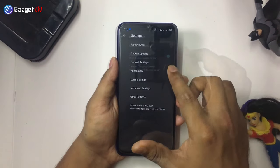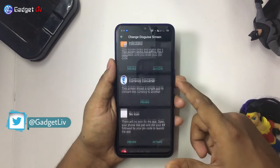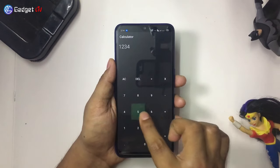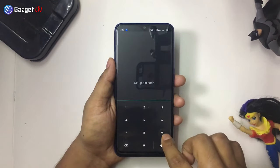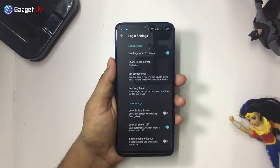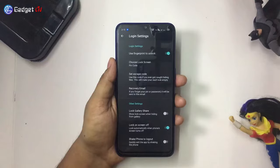Other amazing features include: first is Disguise Screen. What it does is it creates a fake screen that looks like an actual app. There are many disguise screens such as a calculator, a currency converter, a joke of the day and so on. I highly recommend you to use this app so that other people can't guess you are using an app for hiding private data. Second is Escape Code. This is another feature I would recommend you to enable. What it does is, when someone forces you to open this app, it will make your vault look empty. Overall, Hide It Pro is an amazing app for hiding files from others and you should definitely try this app.